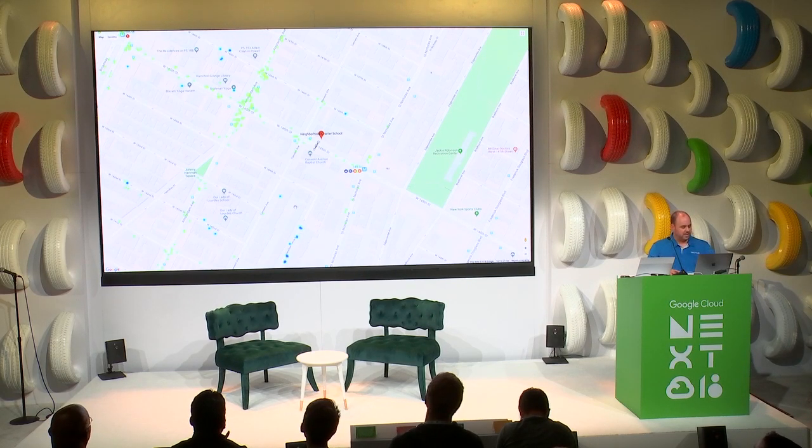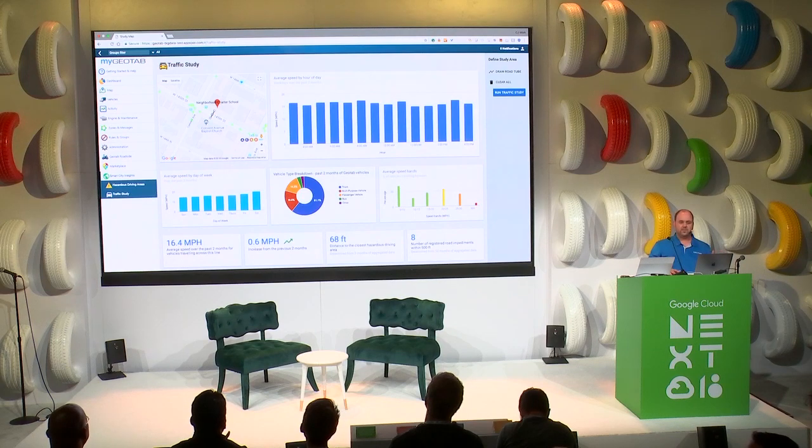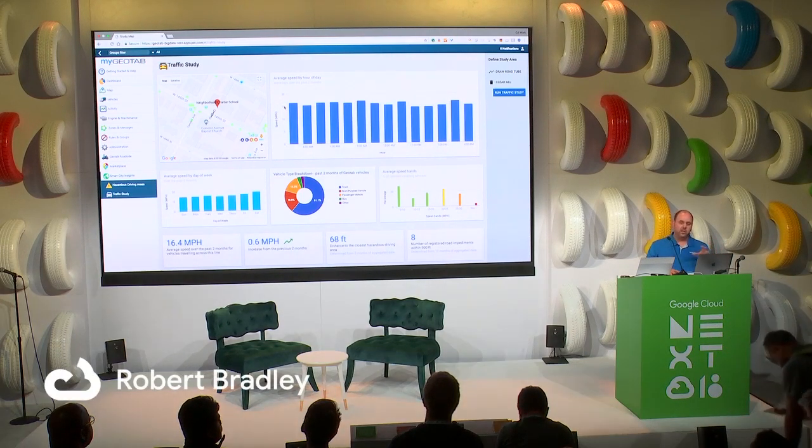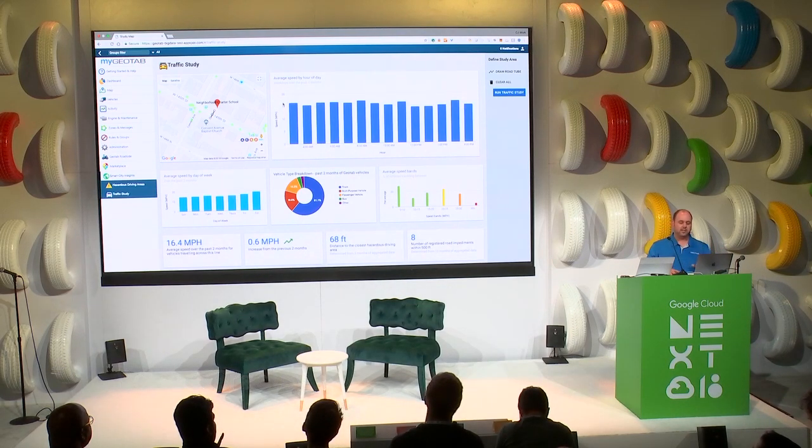So you can see the kind of things that we can do using the GIS functions. And what's awesome about this as a developer is that it's just a select statement. There's no other work that needs to be done. All of our data gets to stay within BigQuery, whereas in the past, we might have had to pull it out and then compare it with shapefiles. Everything right now happens right inside BigQuery.